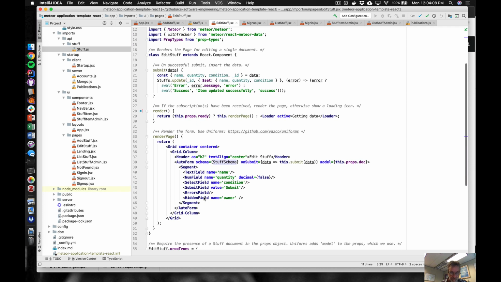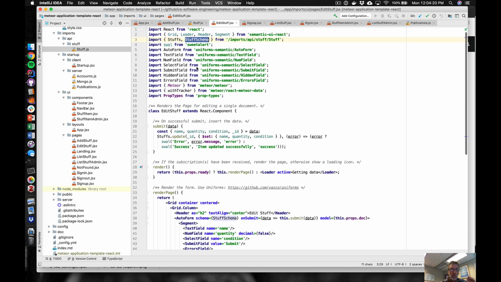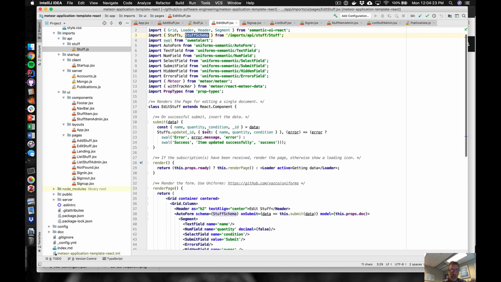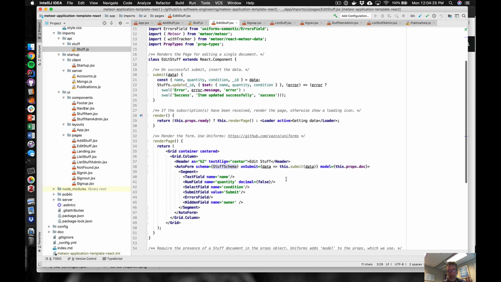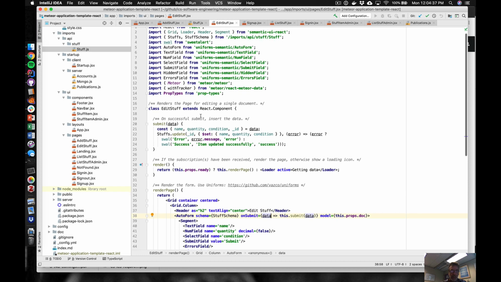We've got all of the data in this field that's associated with that particular item. In the Meteor example form React, I'm going to show you a more complicated situation where there isn't this one-to-one correspondence between the schema associated with a collection and the form that you're going to edit. But right here, it's nice to see an example where there is this one-to-one correspondence, where the schema that you use to define the collection is exactly what you want for specifying the form, so you can reuse it.